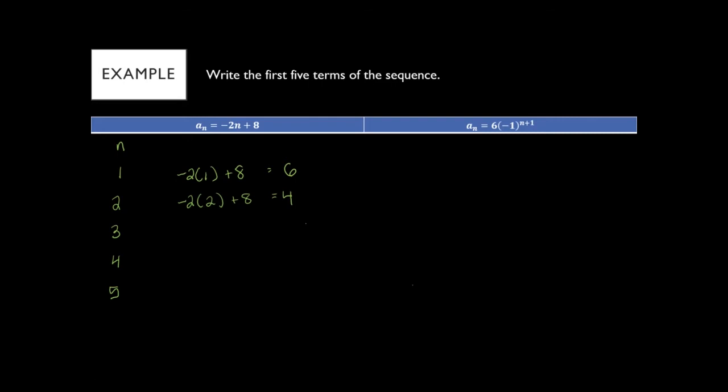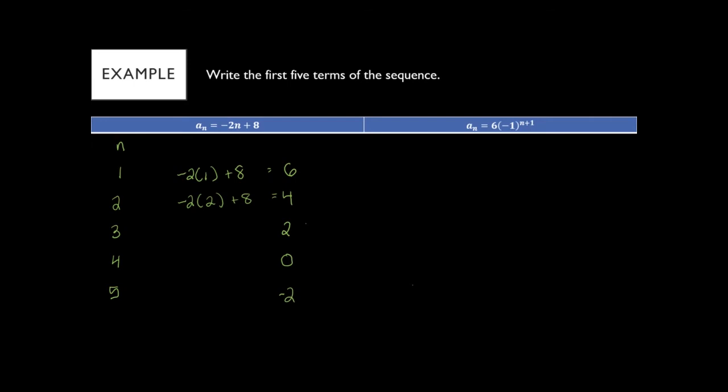So even understanding what the formula means in the pattern, you can then say, okay, so the next one's going to be 2, and then it's going to be 0, and then we're going to get -2. And you can plug in your values to verify that. But that is basically, we see pattern, we're subtracting 2 each time, and then this particular formula is written such that your first term comes out to be 6.